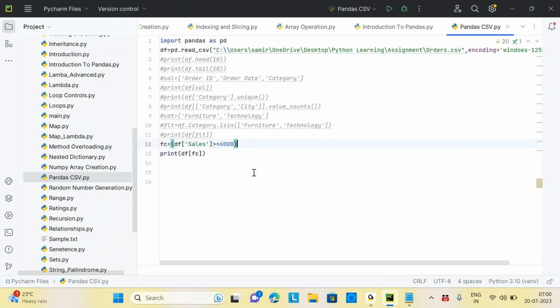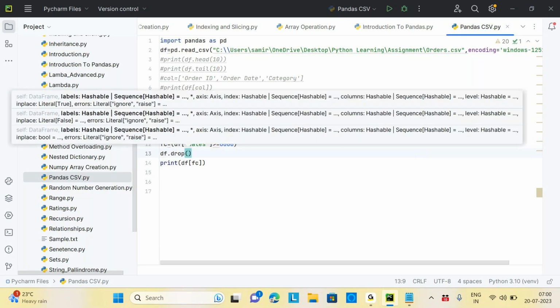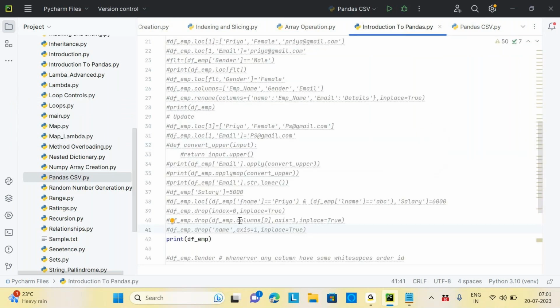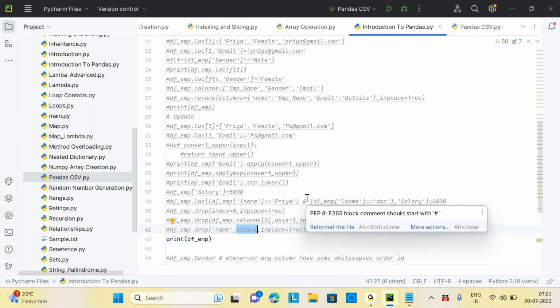Now what I need to do is, whatever filter data comes up, only that I want to delete. Drop those rows, that's the main thing. You got the point? Filter data I want to drop. So for that, I'll say df.drop, then I will say index. How are you deleting the rows? As I told you, whenever you want to delete rows, it's better to go with the index approach rather than axis equals 1. Yes or no? Yes.